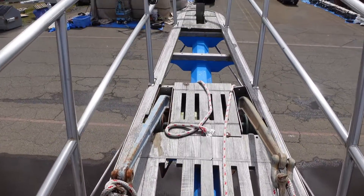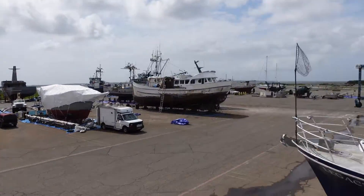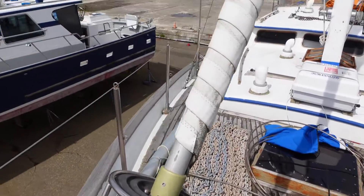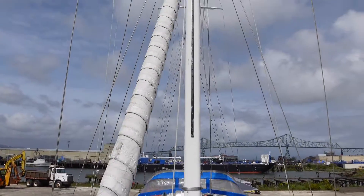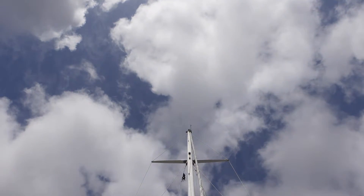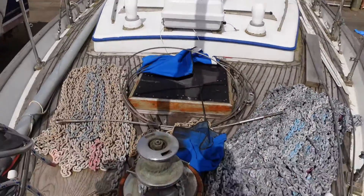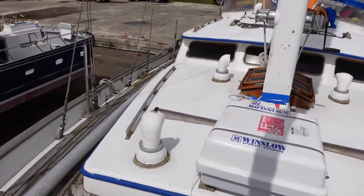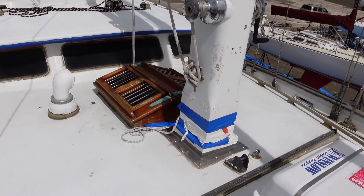I'll go step on this but I think they've got to do some work on this still. You can see he's painted it, done some work. Just look at the roller — he's got some new line there. There's a whisker pole, there's a spinnaker pole. Look at all that chain. There's a hatch. Again these guys are just trying to figure out all what's going on and what needs to be repaired or fixed or replaced.